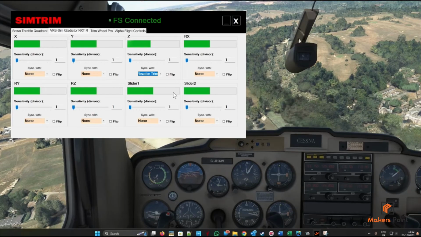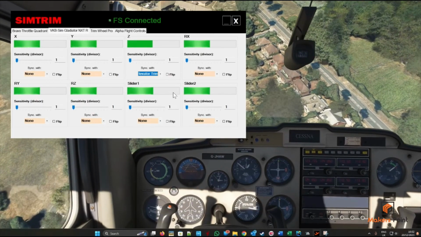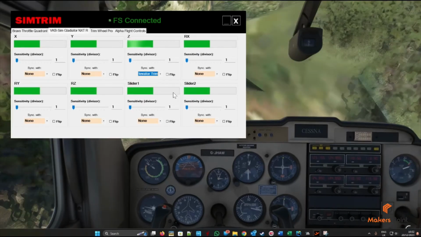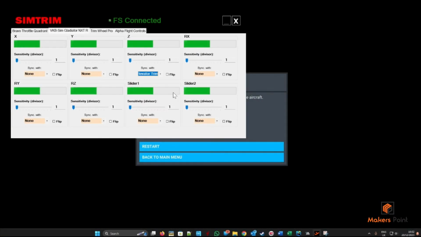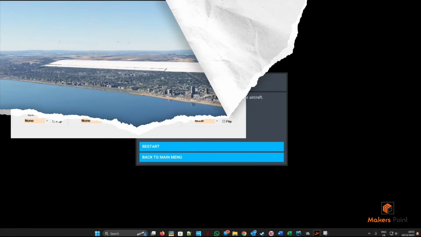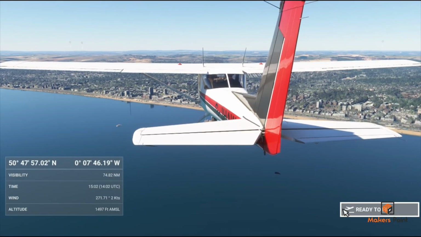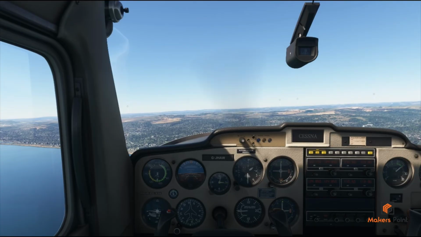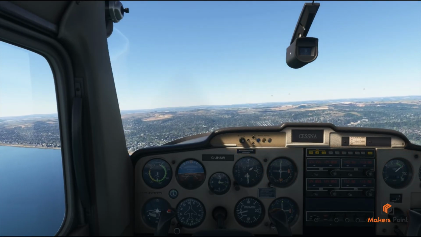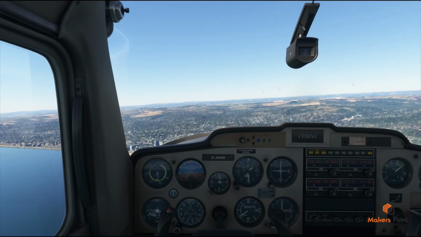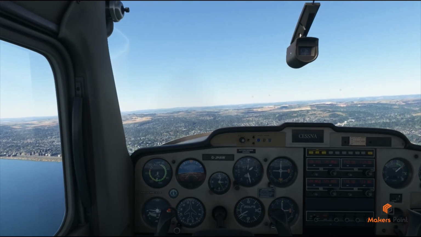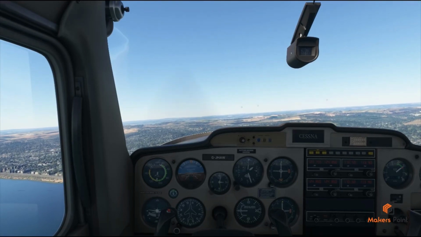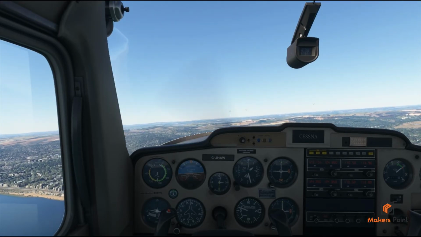As you can see, this is way too sensitive. We can change the sensitivity mid-flight through SimTrim. Let's reduce the sensitivity for the Gladiator by moving the slider. Higher values here reduce the sensitivity. We can see the trim is much less sensitive now, whilst remaining quite effective still. The downside of using a lever as your elevator trim device is that you will suffer with a reduced range of motion. Adjusting the sensitivity reduces the range even further, which may or may not be a problem for you.